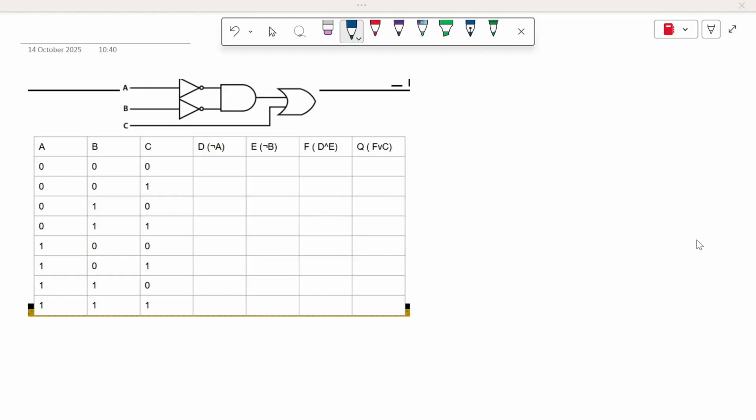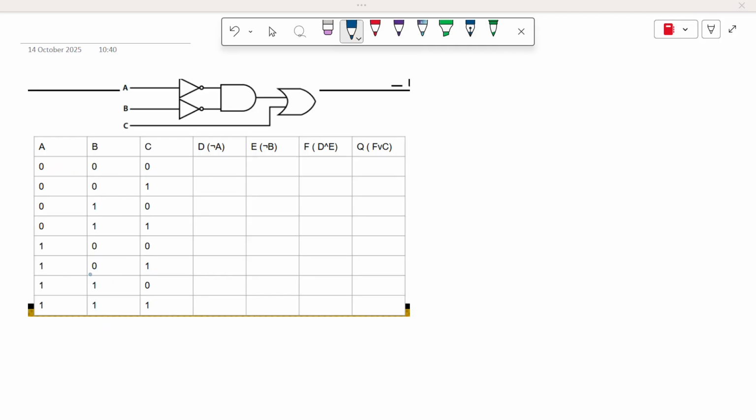So what I often do is I also label the outputs of each gate so that when I do a truth table, it makes it a bit clearer what each column is for. So as you can see, I've got my inputs here, A, B, and C, and these inputs count up in binary values. So because we've got 3 inputs, we count up in binary values of 3 digits. So 0, 1, 2, 3, 4, 5, up to 7.